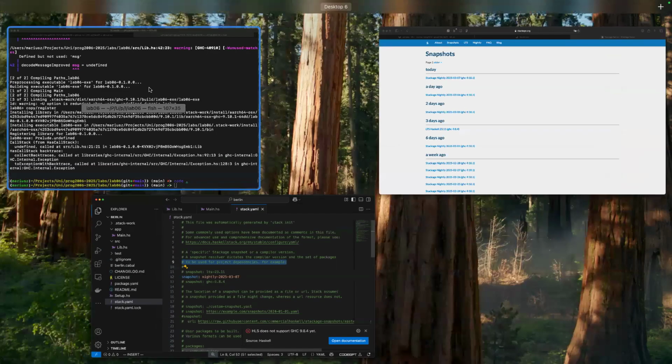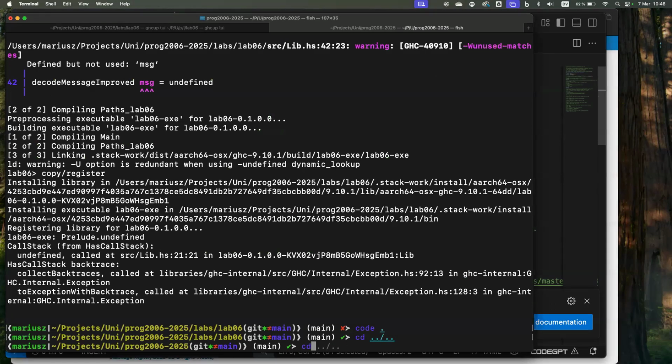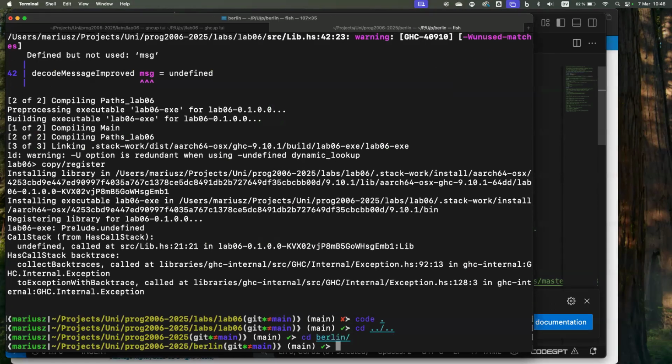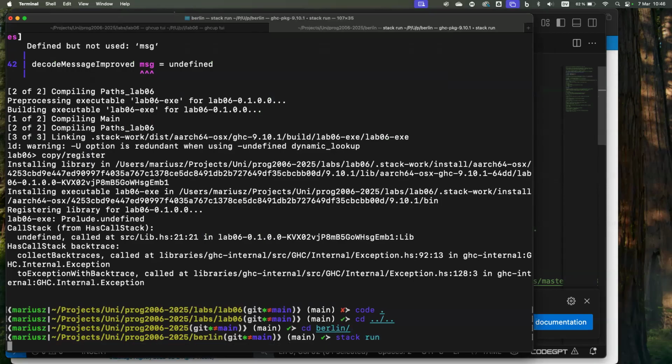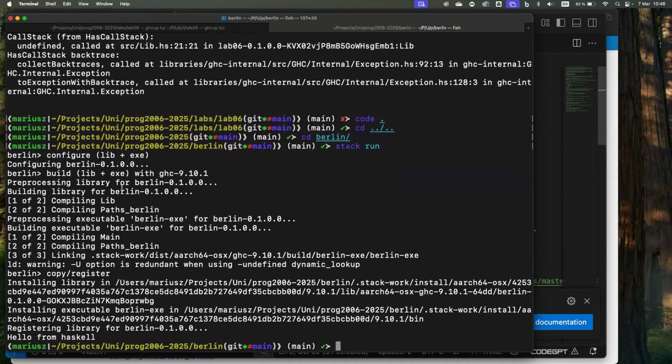So then if I go to Berlin and I build it now, so I say stack run, then it will use the 9.10.1, and then I have the language support. And it prints this hello from Haskell at the end.